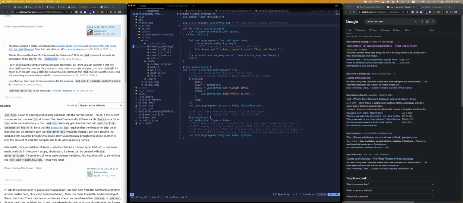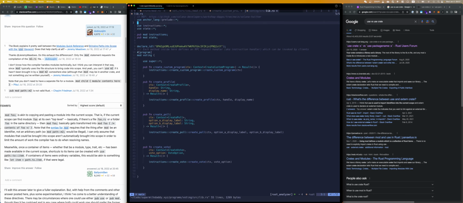Ultimately what it comes down to is that inside my lib file I'm bringing in these modules so I can make them available, and I'm importing them from files.